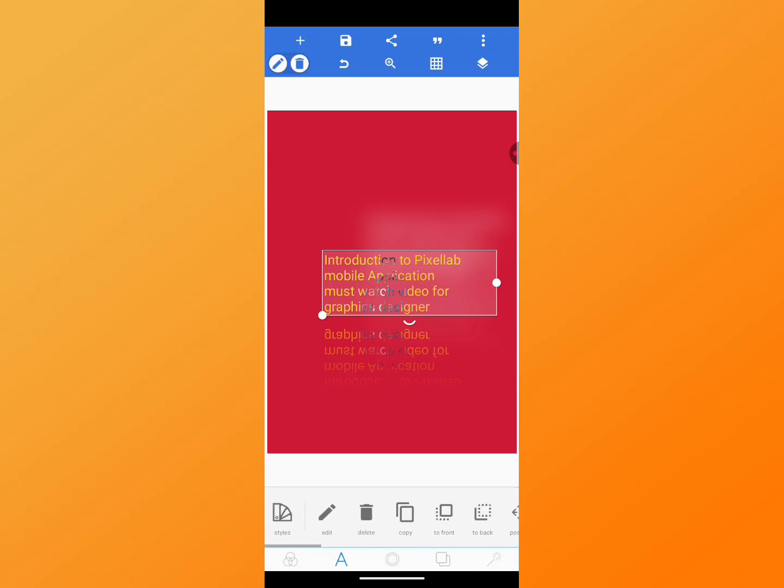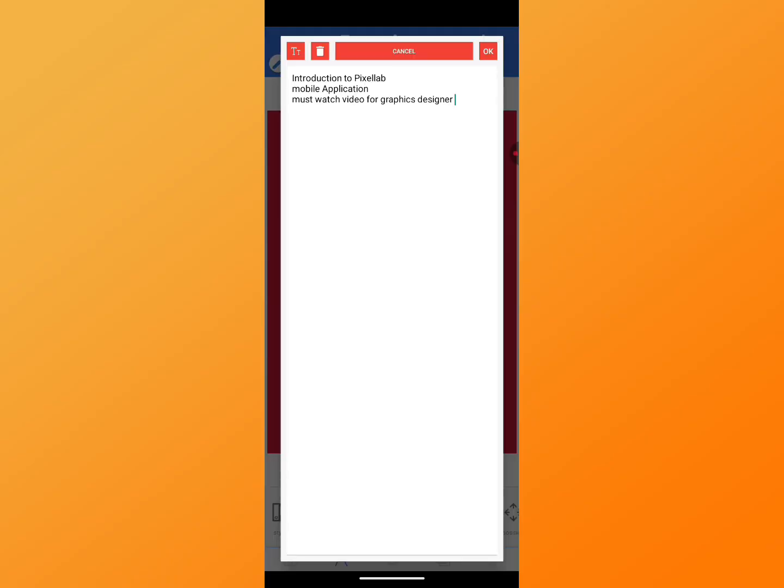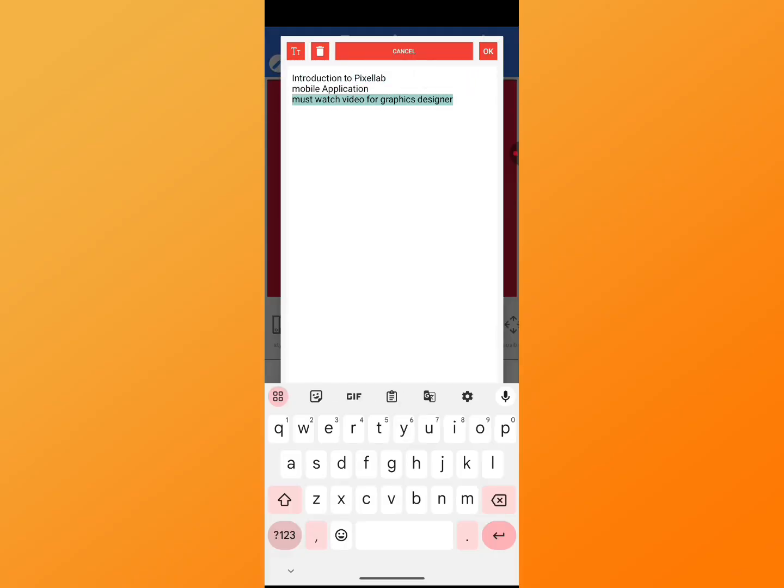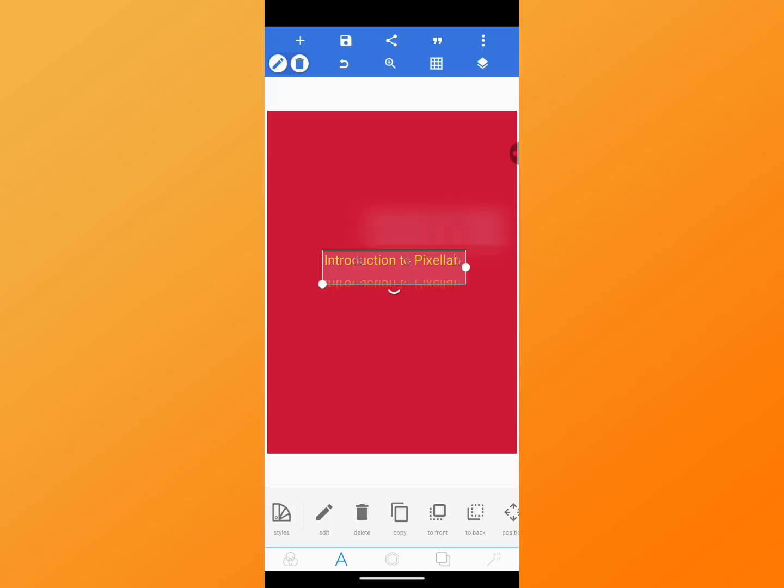And one thing I also want to show you in the text aspect is, imagine you are designing, let me show you here. Maybe you delete those texts, and you can see that all the edits we have done to all the text have been left on this text only.